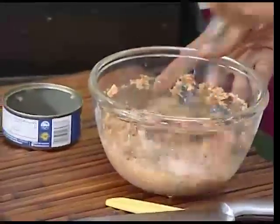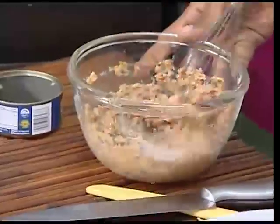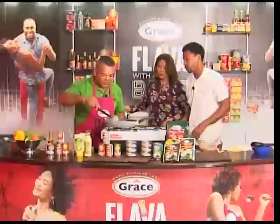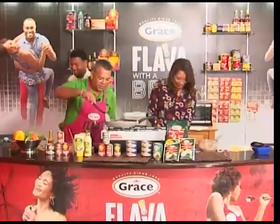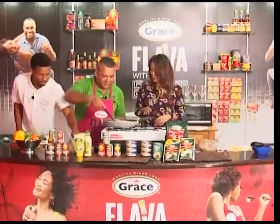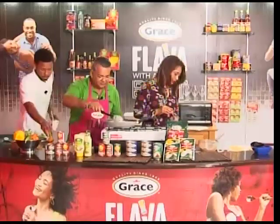Okay. Yes, guys. Get your fish. This is a busy kitchen. So quiet. Get your fish going on for you. All right. The stew is stewing. Yes, man. The fish is mashing.